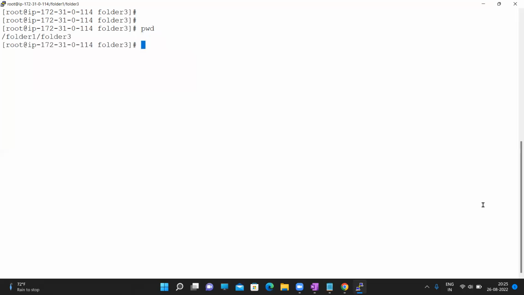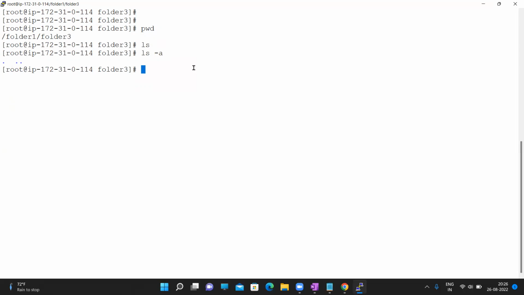In my folder 3, right? Do I have anything in this folder? I just created a folder. So what is the command to list all the files? ls -a. Can you see there are dots, 1 dot and 2 dots? These are the system configuration level files. Don't worry about that. Just leave it like that.